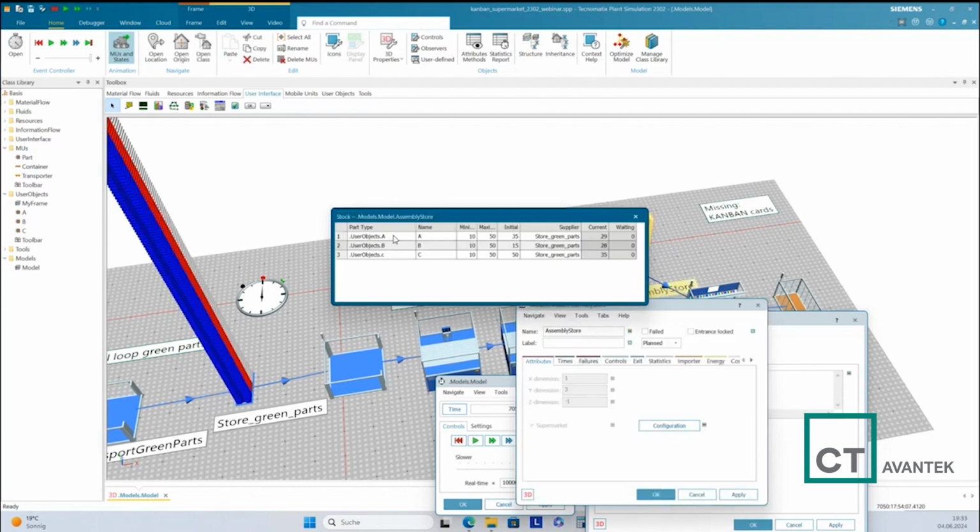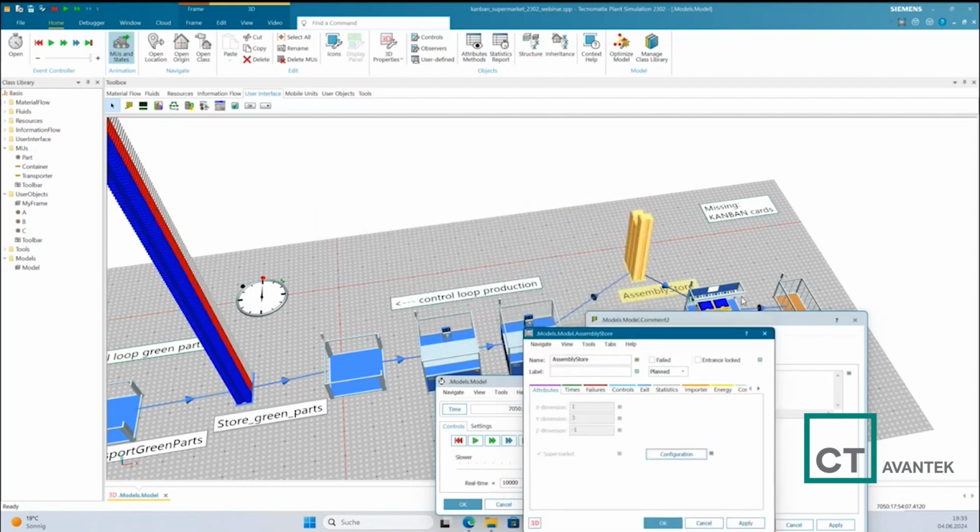We can make this as a box, okay, but we cannot remove parts out of the box with the assembly station automatically. If we connect this in this way with the connectors, then it consumes one MU, depending on the assembly list.